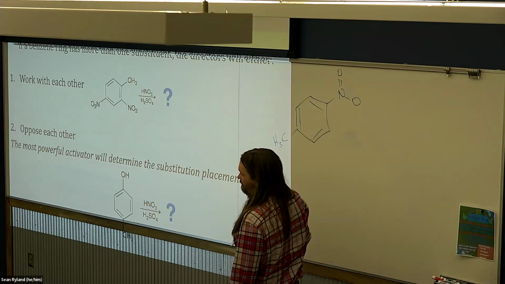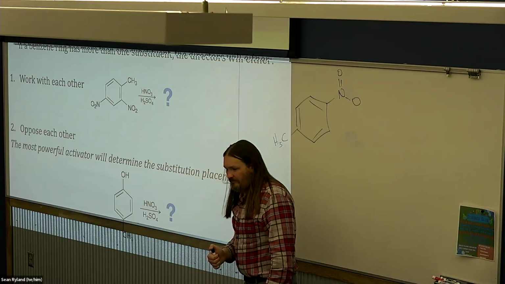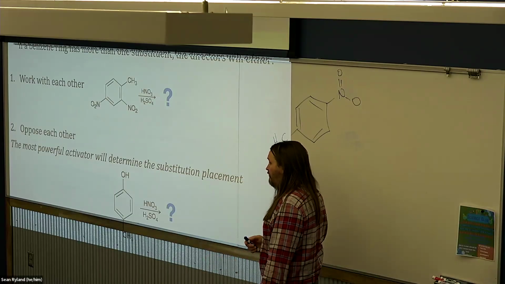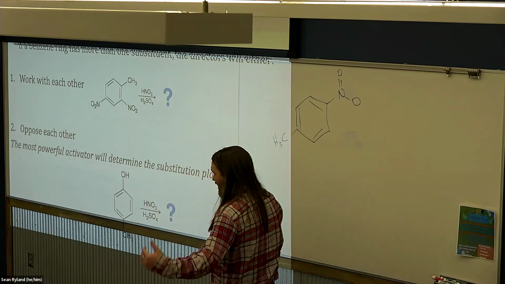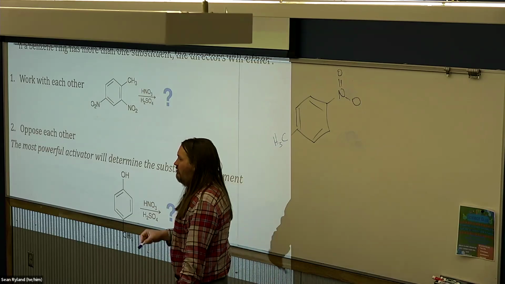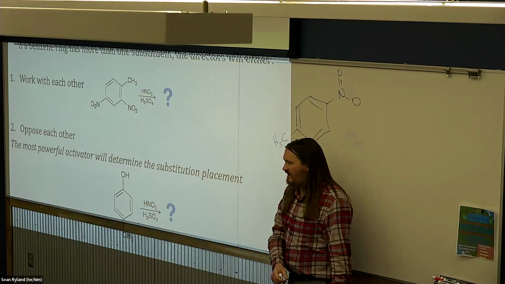Okay, so I'm just trying to think through these steps. We first look and see if we have a lone pair. If we don't have a lone pair, we're looking for our R group. Exactly. If you don't have an R group, you're looking for a halogen. And then if there's no halogen, you're looking for conjugated pi bonds. That's going in order from most strongly activating to most strongly deactivating.